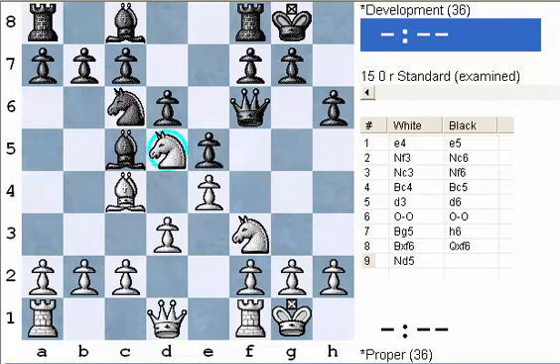Now, first of all, this move knight d5 — it's moving the knight for a second time in the opening. That's something you want to avoid. You don't want to move the same piece a lot in the opening until you've used your other pieces. That's very important. Don't come out and just play with one or two or three pieces — try to use all of your pieces, and you're going to see that in this game. Both sides use all their pieces. Here the knight is moving for a second time, but white has used most of his pieces already, so it's a good time to start thinking about where pieces can really move to do something good.